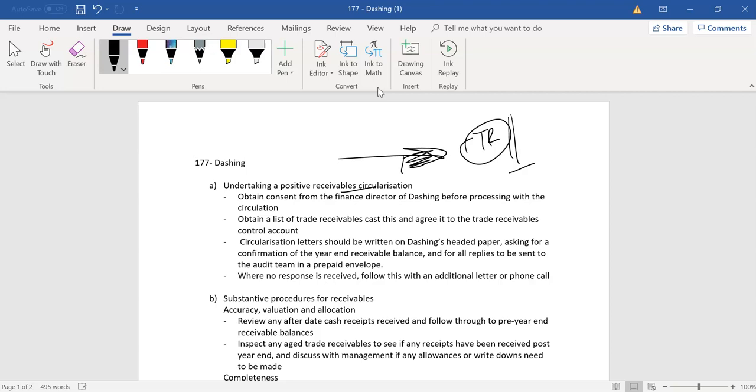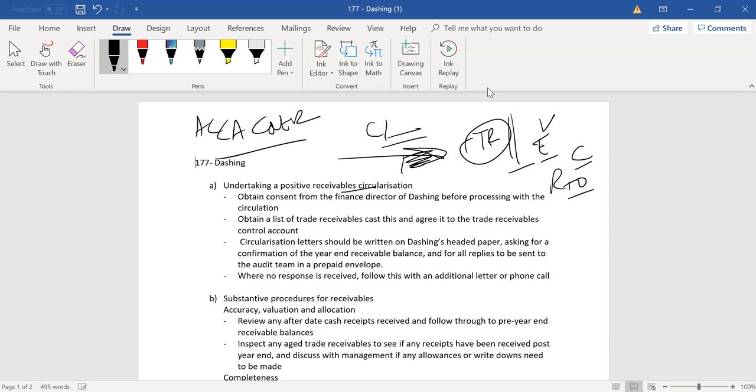We were writing out and sending out letters, with permission, of course, to the business's debtors, saying, listen, because again, this is on the statement of financial position. We're talking about valuation, existence, completeness, rights and obligations. There's classification. So again, ACA cover. Of course, analytical procedures will help us, where we check this year's, last year's, and so on.